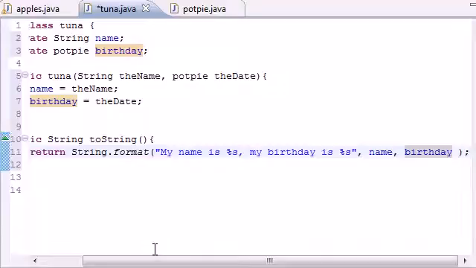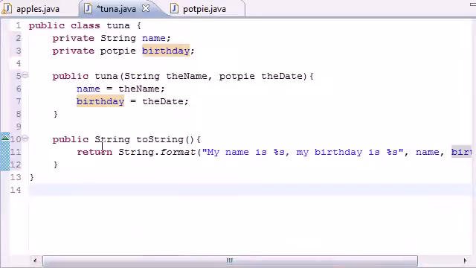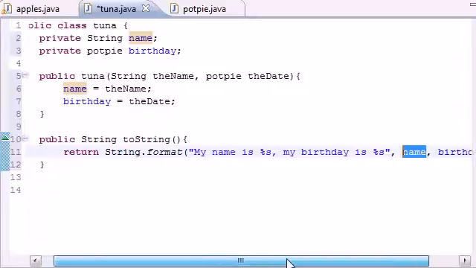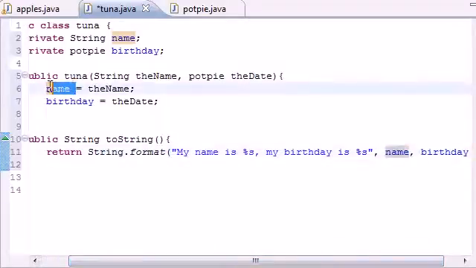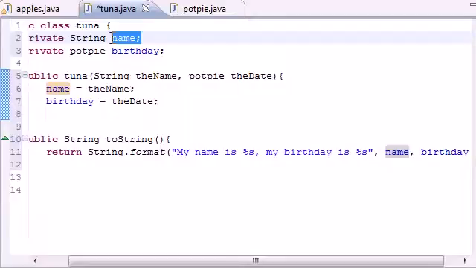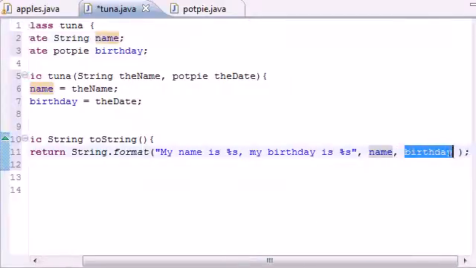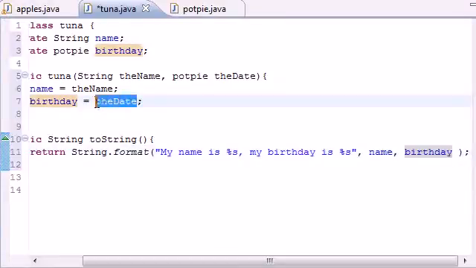So now, if you guys can understand the next thing I'm about to say, you'll understand the key concept of this tutorial. It sounds easy enough. Now, whenever we need a string representation of this, what we're going to do is this. It's going to return "my name is", and it's going to look right here to see what it wants to fill in for name. Well, the name was up here, and it's going to be whatever we passed in. But for birthday, there isn't really a string named birthday. Birthday is just a reference to the date object.